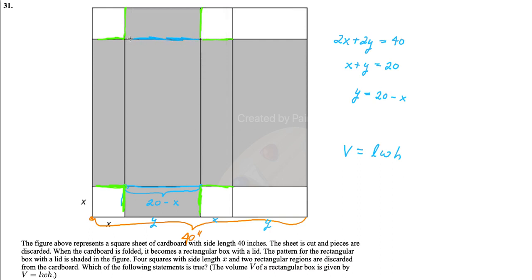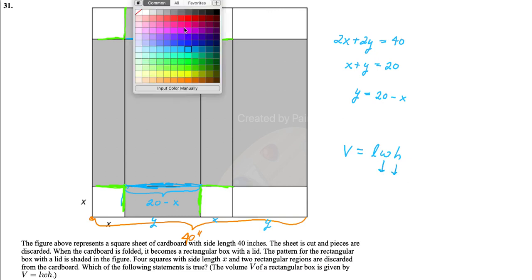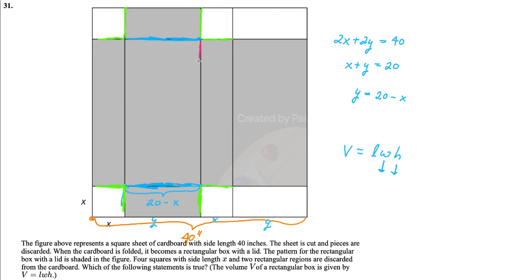This blue is the same as this bottom blue over here. And that's like a width. So I have a width and I have a height. Now I need to get a length. And the length is this last dimension right here. And then that'll give me everything. So now let's solve for this length. And we just have to take our time.